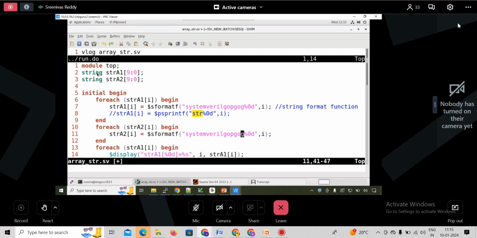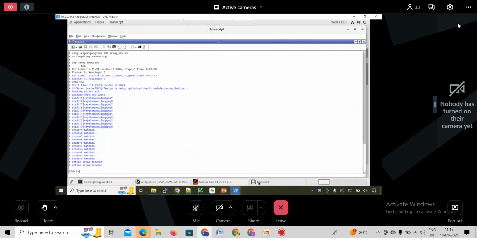In Verilog, what would I have to do? Immediately I would have to go and resize the array, resize the vector. Even now it will work. If I run it, it still works. See, the big name came.